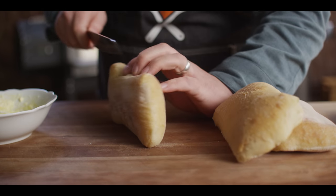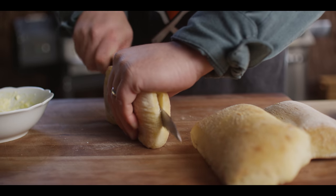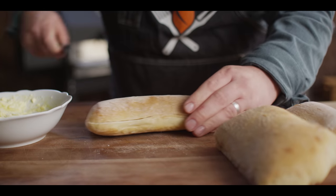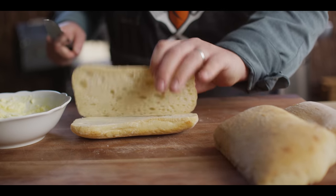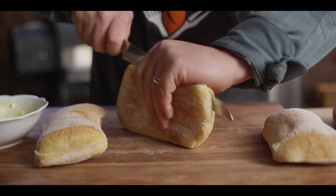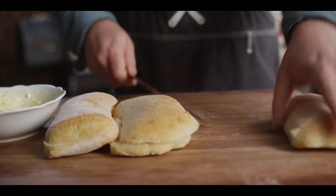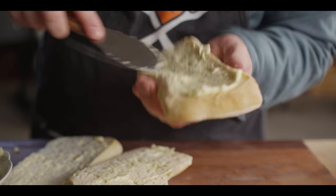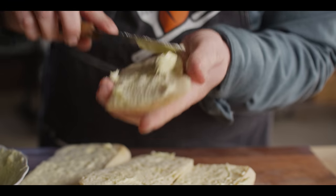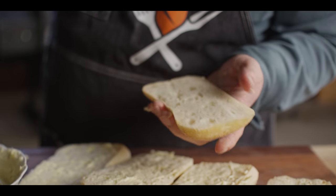We're gonna go ahead and get this garlic butter onto our bread. The bread we're using today is these ciabatta rolls — we're just gonna split these like a bun. Each one will actually be like one serving; they kind of come double wide. You could use ciabatta, French bread or baguette, a sub roll — whatever you want. We're just gonna spread the garlic butter right on the cut sides, then set these aside. They'll be ready to go on the griddle when our chicken's ready to go in the skillet.